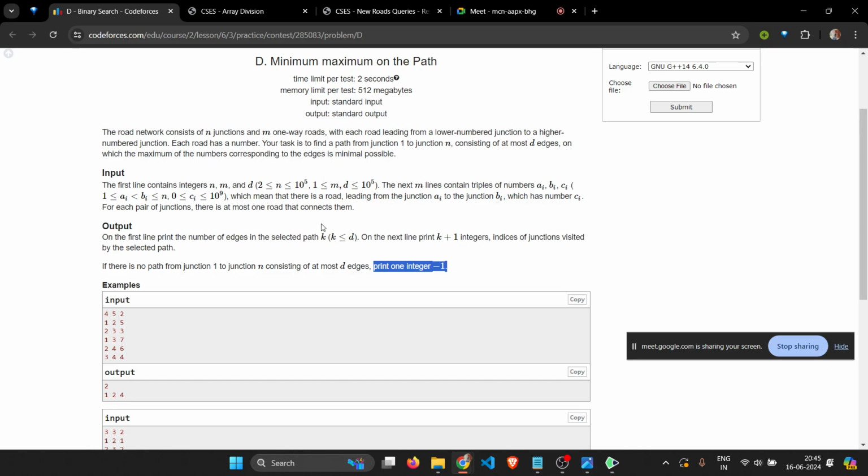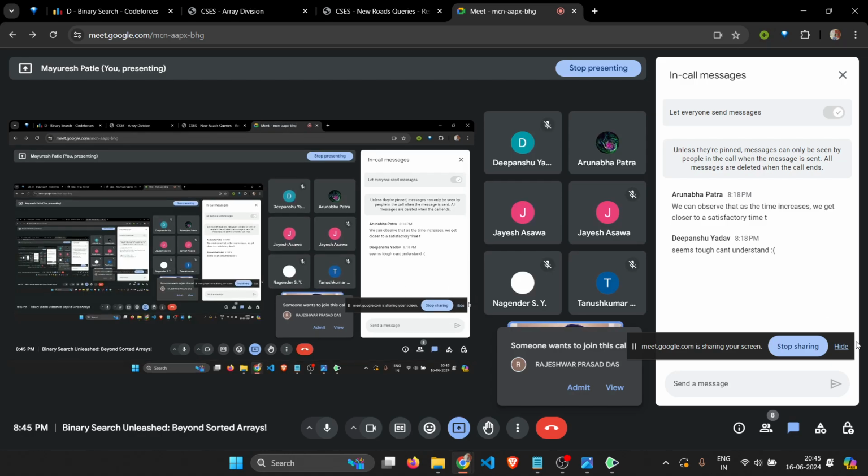I think if we only need to find the path from 1 to n, and we don't have enough edges in our graph, I think BFS will give a very large value, right? It won't be able to find the path. Yeah. No, you will visit each node only once in BFS. So there won't be a loop. There will be at most n iterations.